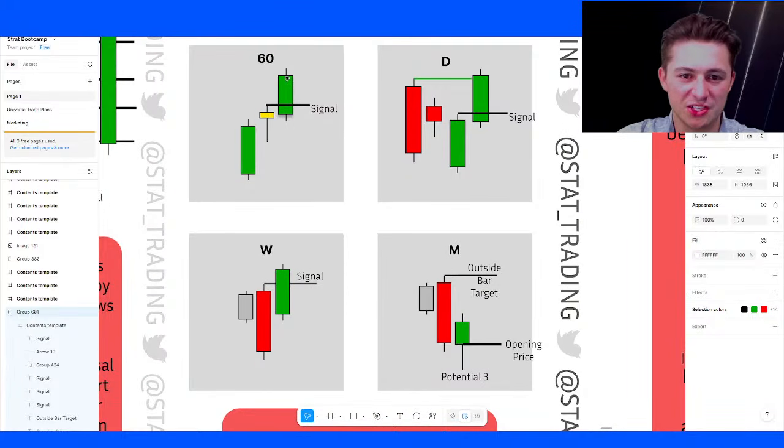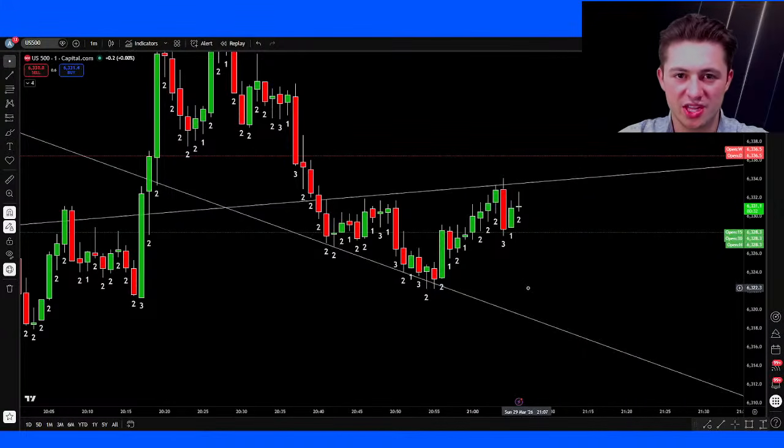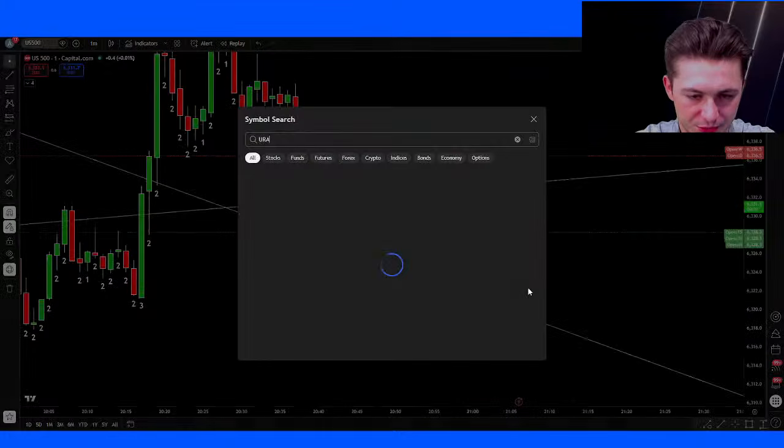If the 60-minute is trending up and it's green, it's going up. If the day is trending up and it's green, it's going up. If the week's trending up and it's green, it's going up. And if the month is trending down but it's green, it's going up. All this tells us is if this condition's true, where we have twos and twos going 3 on all 4 time frames, price must be going up. So when we pair that with understanding a broadening formation, it would look something like this.